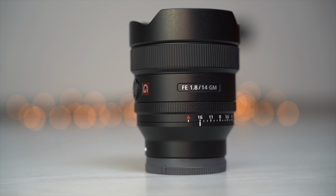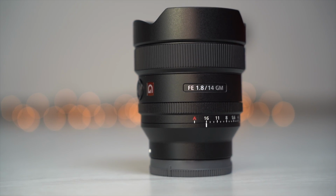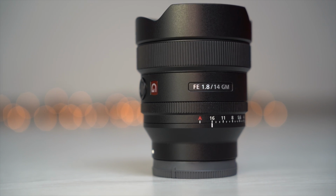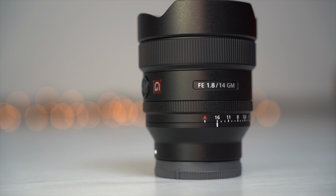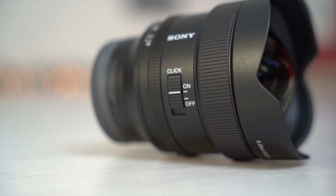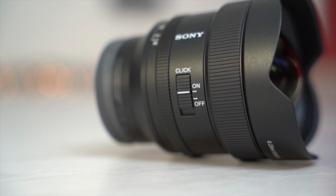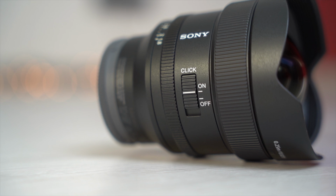Some retailers have discount campaigns from time to time. If you combine these with the cashback promotions from Sony, you can get this lens a lot cheaper. If you need a fast wide-angle lens for things like architecture or astrophotography, this is it. Cheaper alternatives to this lens either sacrifice max aperture or focal length. If you want top quality and the widest, fastest aperture, this lens is the best choice.